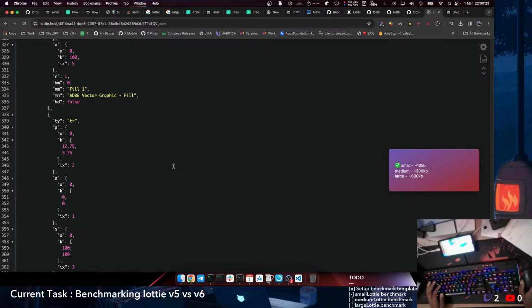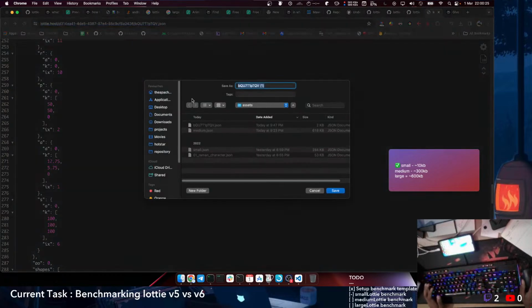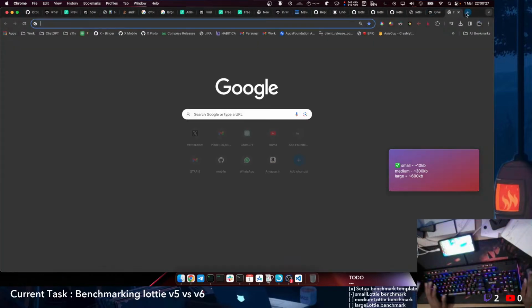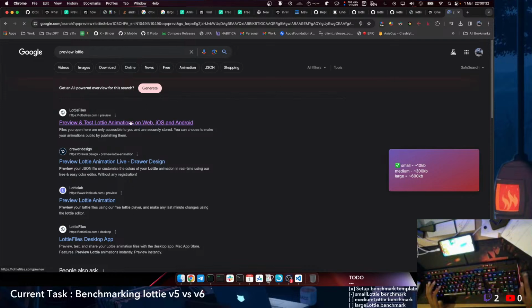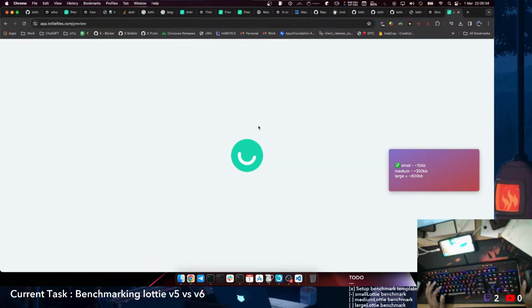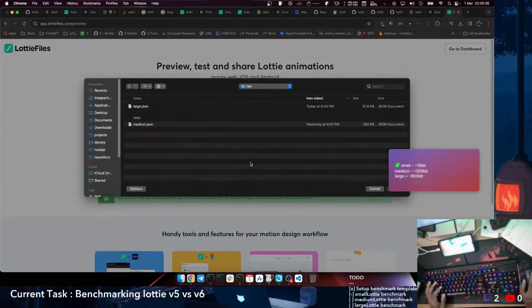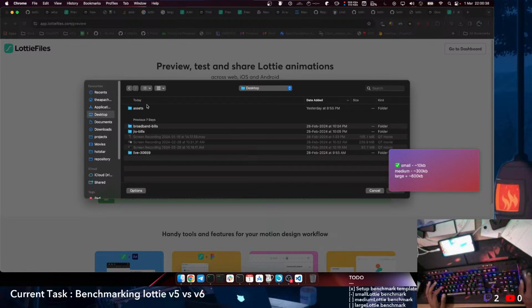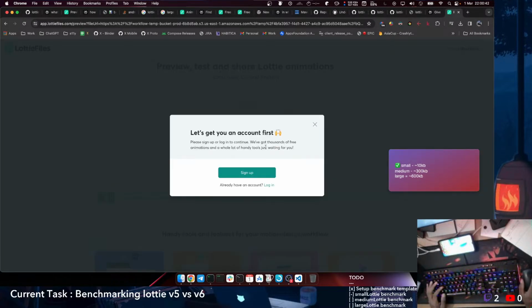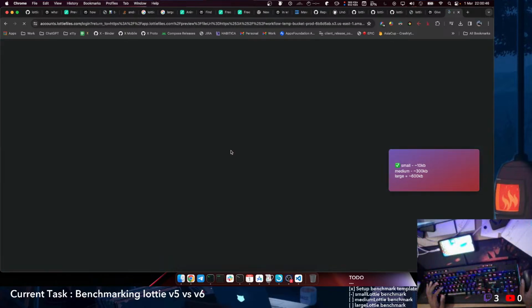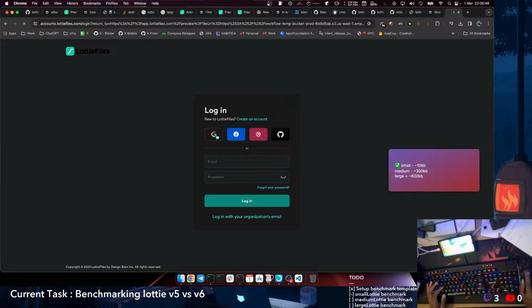Okay. And by the way, what is this JSON? Assets 2 KB. Come on, bro, come on.